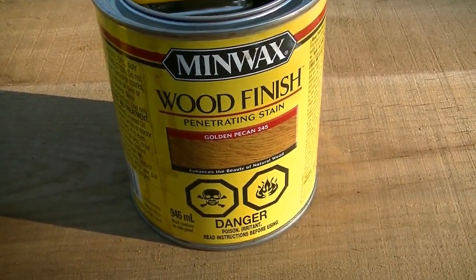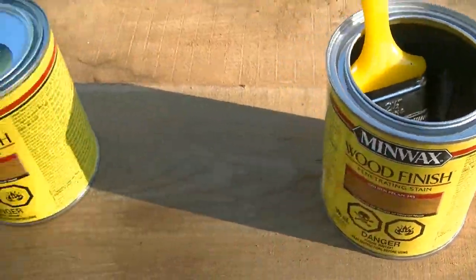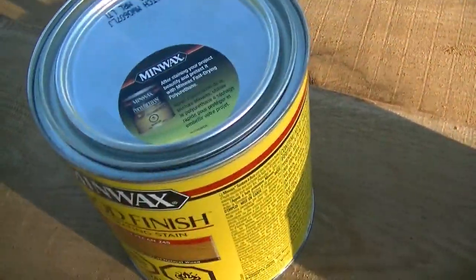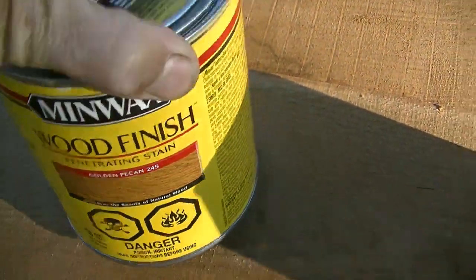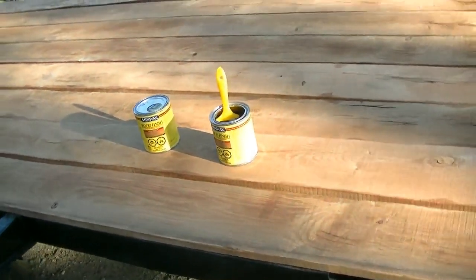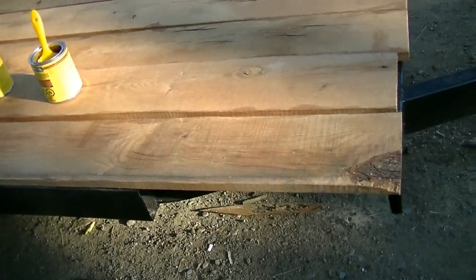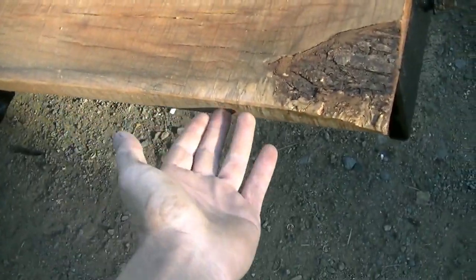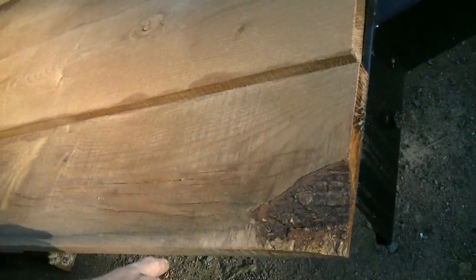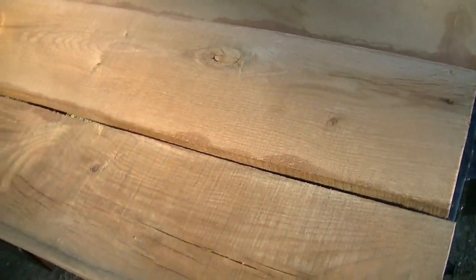I like this stuff, but I need some more. I used it all, so I went and got another can of the same color. So I did most of this side of the boards yesterday, and the edges. I stained the sides, the top, the face, all that. But the bottom side underneath is still raw and untreated.